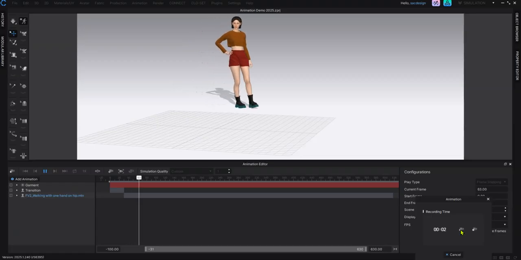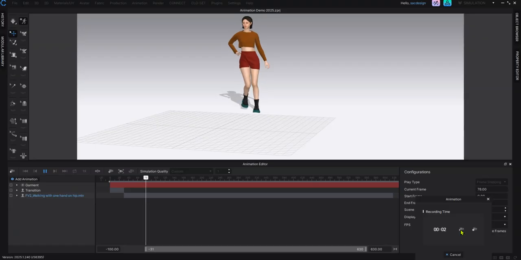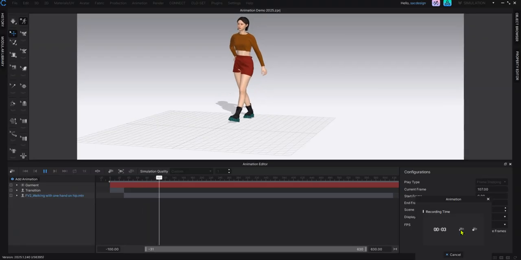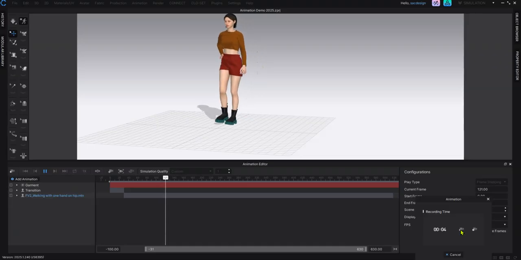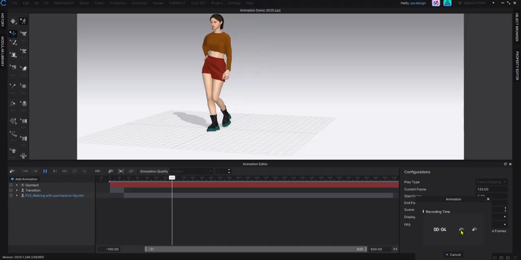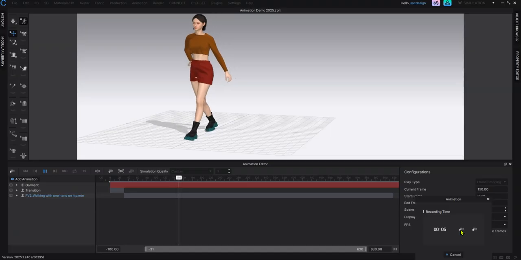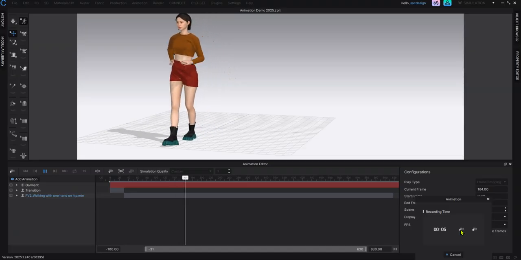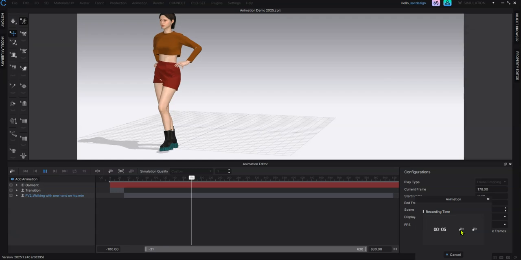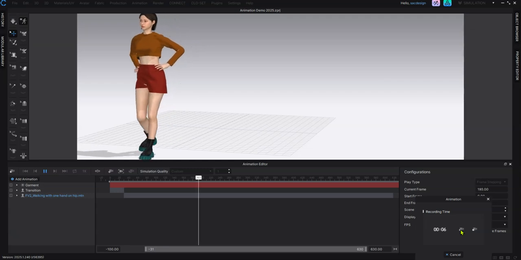You can get a lot of mileage out of one animation here. So I'm just sort of letting her do her thing, see what I capture through this.